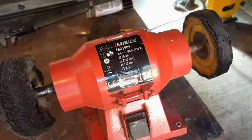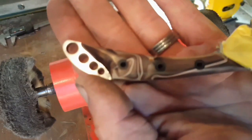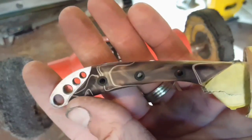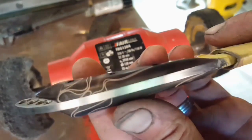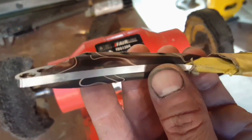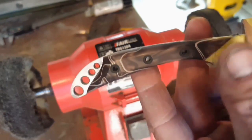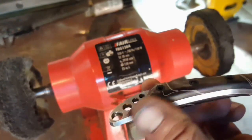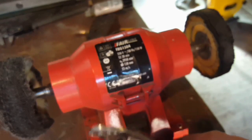Okay, so we're pretty much done now. So the sanding has been done up to about 800 grit, and then I've given it a quick wipe over with a little bit of acetone, which gives you an idea of what it's going to look like. But right now it's kind of a satin finish, so you could leave it just as it is. But for this one, I'm going to give it a quick go on the buffing wheel just to make things a little bit shinier.